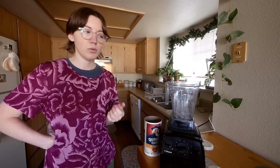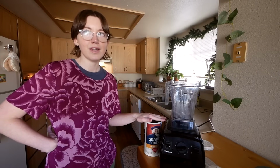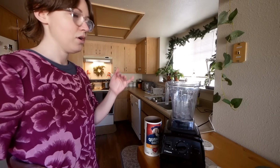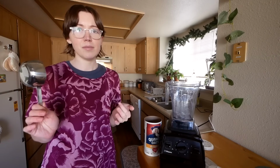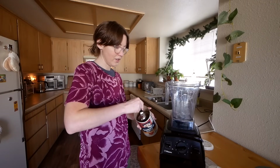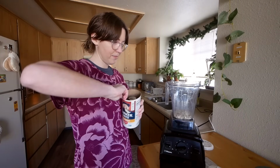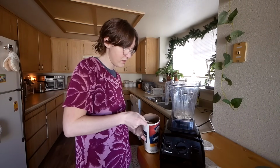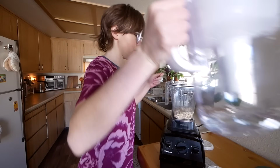But I had some trouble because I put it through cheesecloth and it went through really easily, but then the cheesecloth was a nightmare to clean. I'm gonna try without the cheesecloth today and see how much I can strain out with just my sieve. Also, I don't know how much to put because I keep seeing people do completely different ratios. I think it's better to do a smaller amount and then you can always add water, you know? But right now I'm gonna try a cup. A cup to 3 cups. Yeah, let's just try it. The last time I did a half cup to 3 cups, I think.